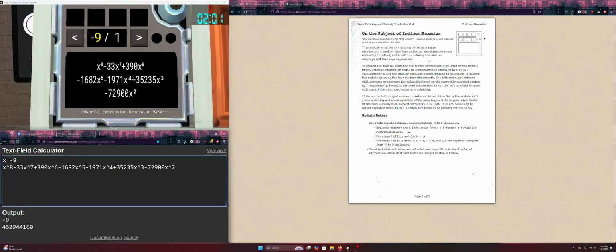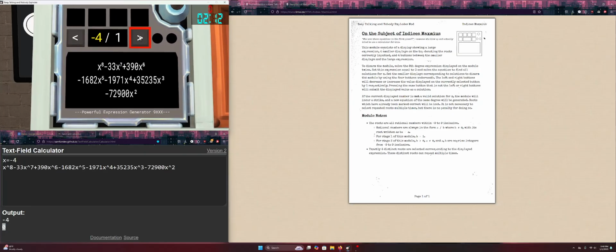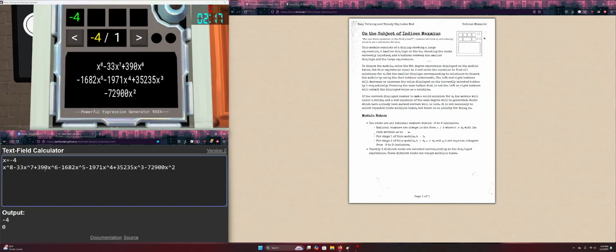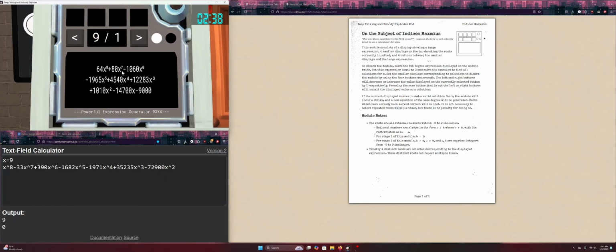So, we're going to start with -9, go to -8, -7, -6, -5, -4. Now, when x equals -4, the output to this equation is going to be 0. So first, we want to go to our number, and then press the display again. Now, let's do this again. 0 is a valid number, so we're going to go to 0 and click the display. We're going to go up now. 5 is a valid solution, so we're going to go to 5 and input. And 9 is a valid solution. Now, that was the first stage.